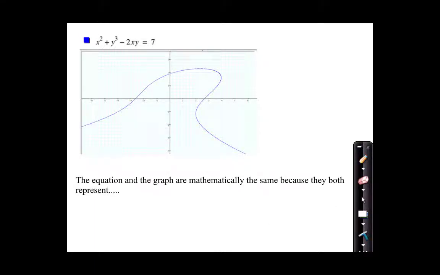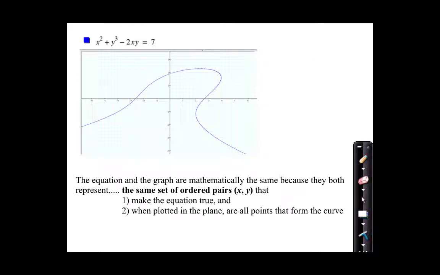So as I was talking about, this graph and the equation represent the same things, one visually and one just in equation format, the corresponding pairs of x's and y's. So one visually representing where all the different pairs of values are for x and y that make this equation true. The equation does it by, you could guess and check, pick some numbers and see. They both represent the same sets of ordered pairs in that way, just one shows you them and the other one tells you how they're formed.